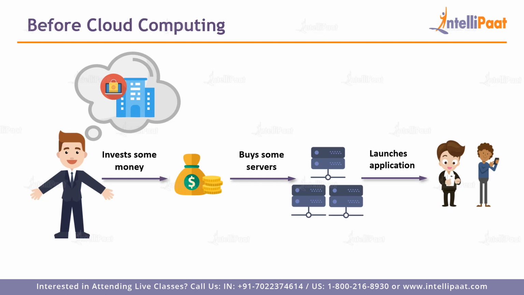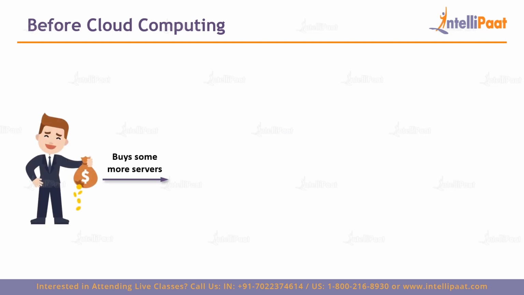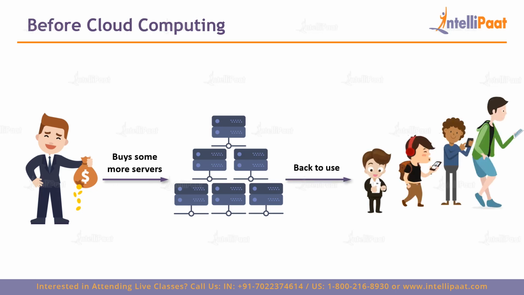To be simple, we are going through a storyline here to understand how it worked before and how cloud computing changed the game of servers. He invested some money to buy some servers so that he could launch his application on those servers. The company is growing fine and he's getting a lot of money. So he buys more servers and they are put to use. That is, more people are using the application because there are more servers and the application can handle a lot of traffic. But suddenly, due to a high amount of traffic, let's say there were 3 servers before, now he has 6 servers. So there were 2 people using it before, now there are 4. But suddenly there are 2000 people using the application because of the hit.